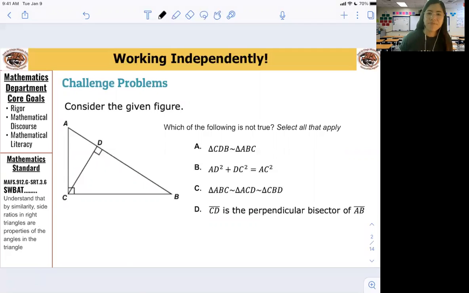All right, so first one. Which of the following is not true? Select all that apply. So start taking a look. And actually, I want to just do polls as we go through today, because polls are a really good way to get a sense of how people feel. Now it is select all that apply actually. So let me do the multiple choice poll. Okay, there you go. Now you can choose more than one answer.